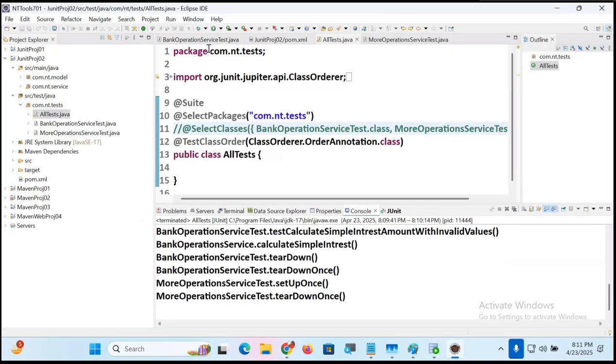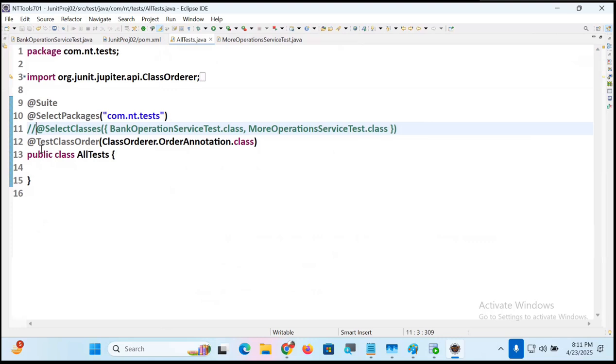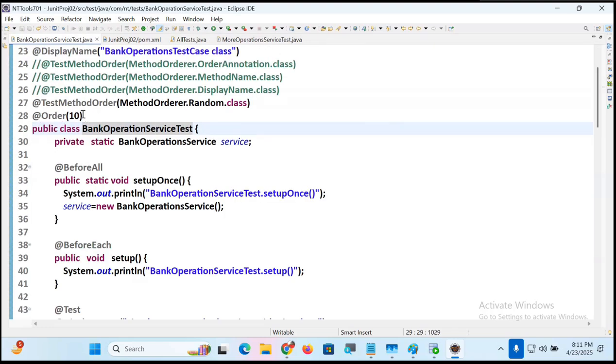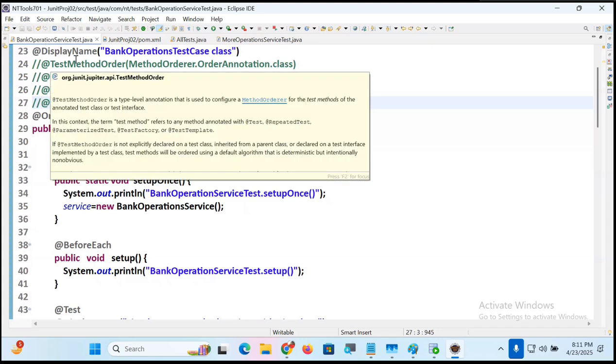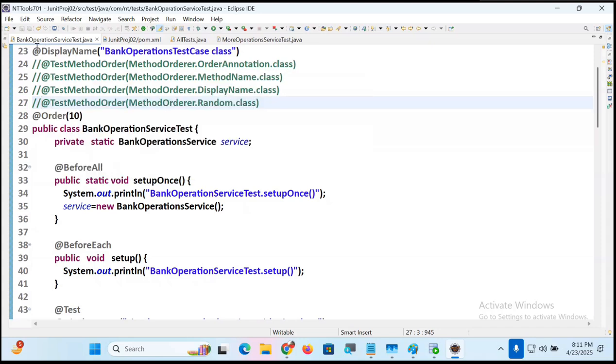Here how much? @Order this. Okay, let me not put this, because the order of executing classes should be changed, guys.